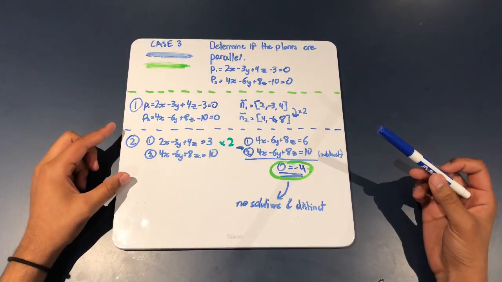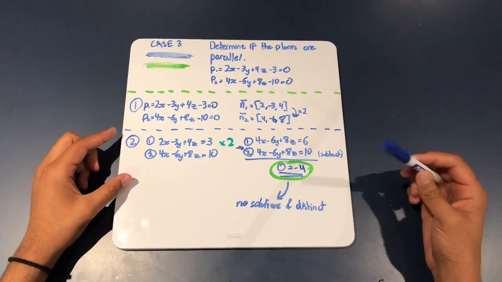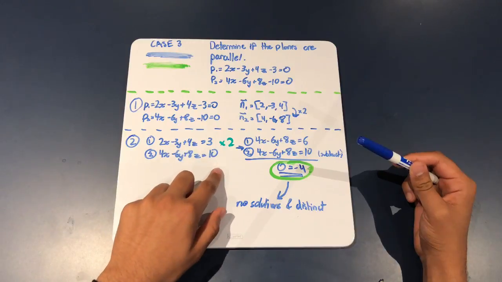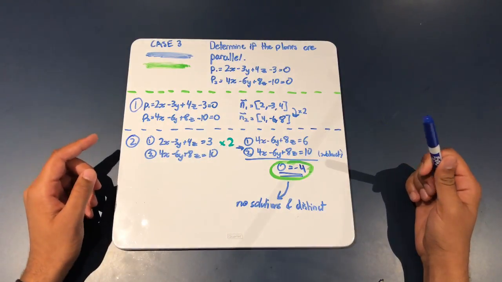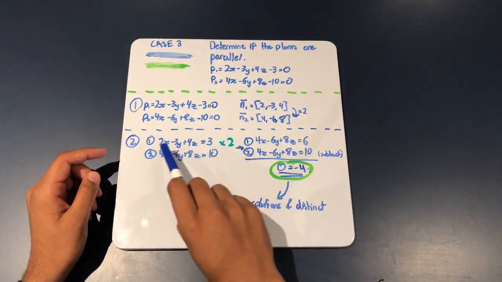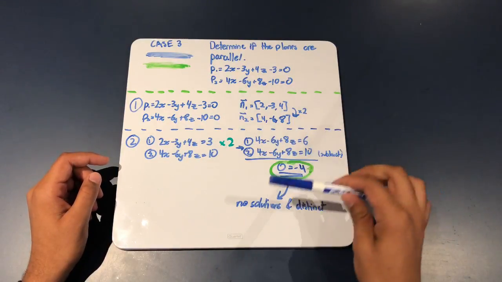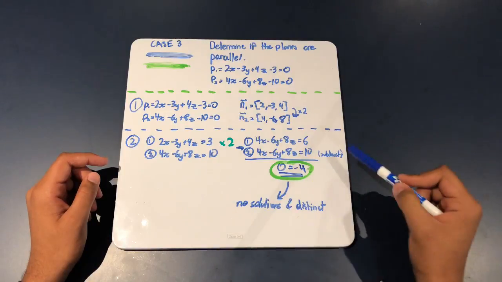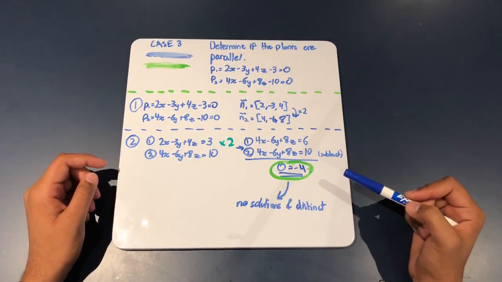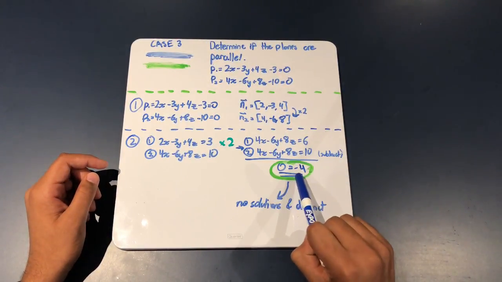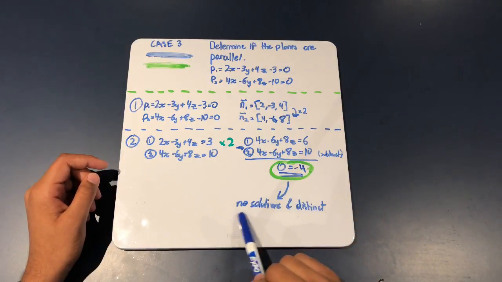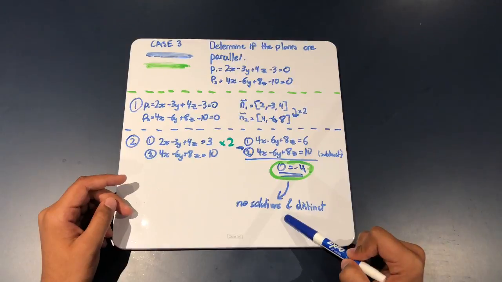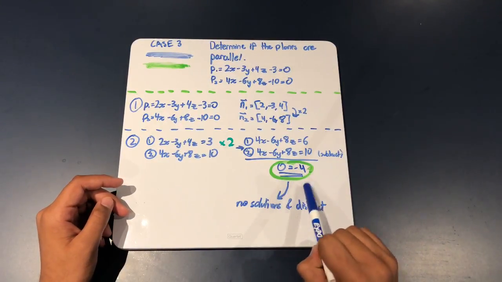Now the second step will be to prove it. To prove it, we're going to do substitution or elimination. In this case, we have all our planes written out, and now we'll use elimination. First, we'll multiply the first equation by 2 so that both equations match, and we can start eliminating variables. The next step, we're going to subtract. After subtracting, we end up with 0 is equal to -4. This shows that there are no solutions to these two planes, and that these two planes are distinct because these two constants do not equal one another.